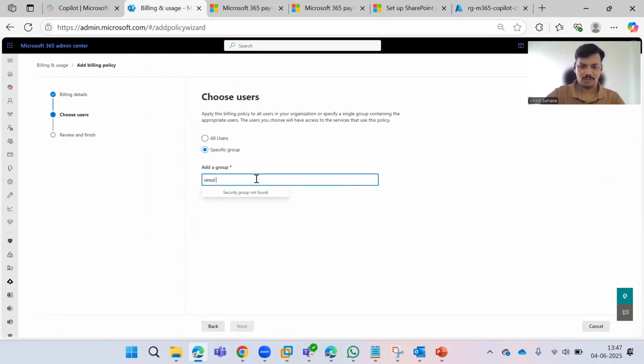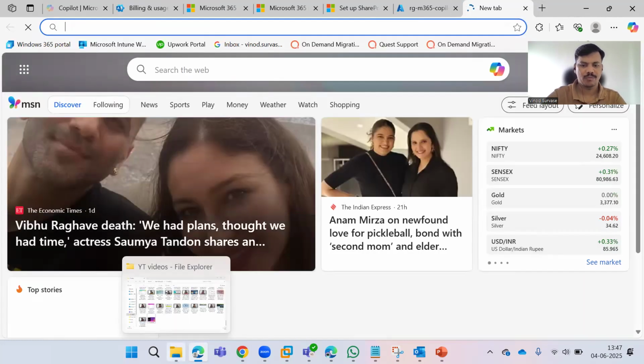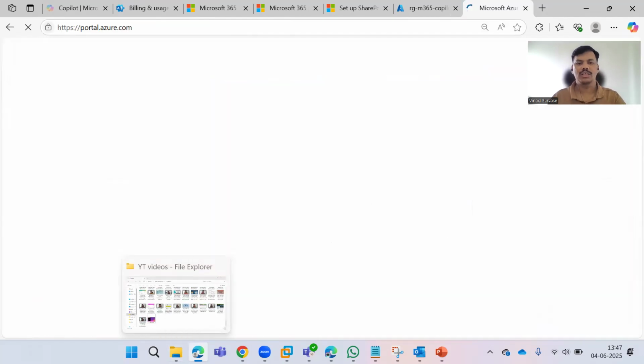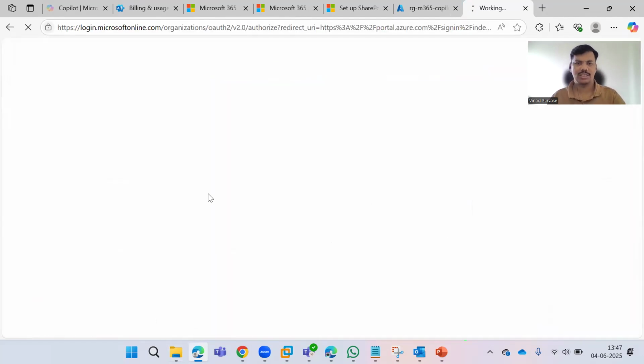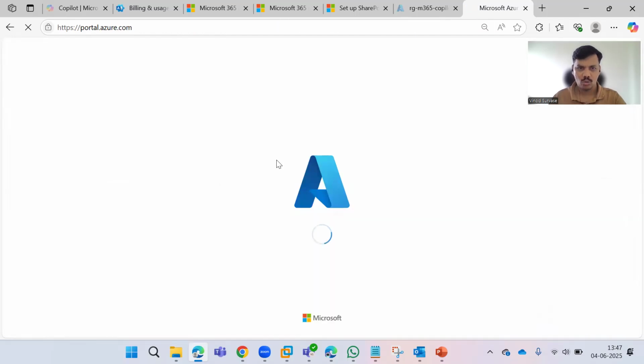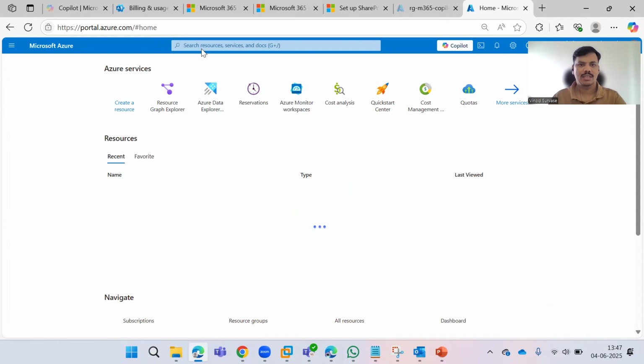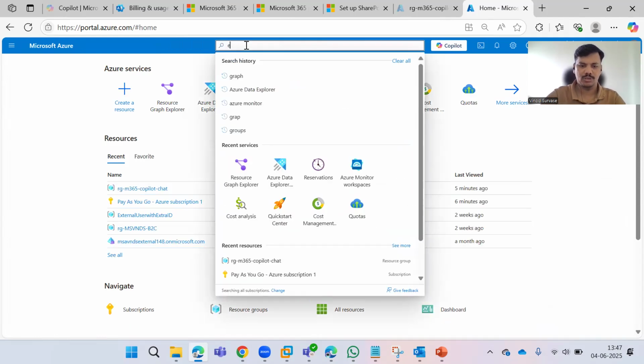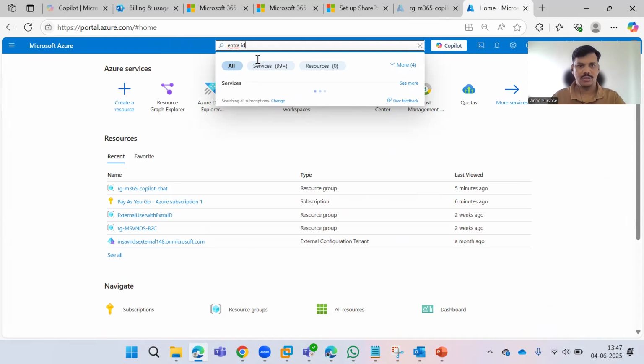So let's say I would add a group. Okay, I think it's asking for a group, right? So for the group, I would simply do one thing. I'll create a separate group here quickly, and I would target that one group so that not every user across the tenant. Instead, we wanted to focus on only one user, right? And that way we should be able to do it.